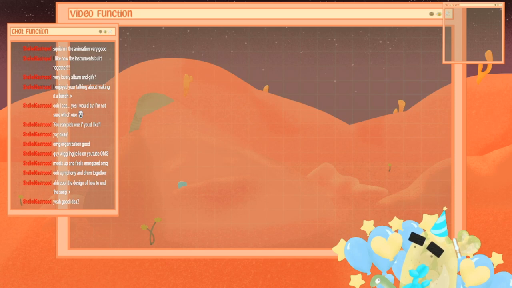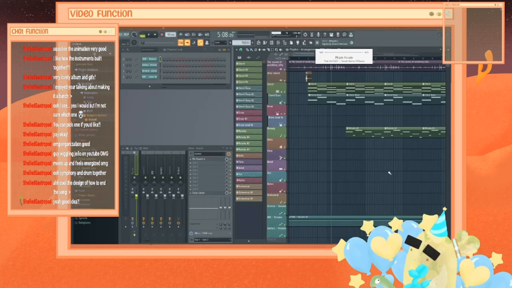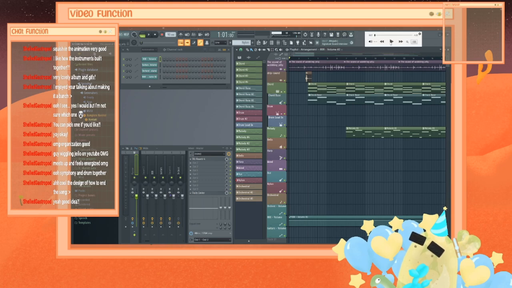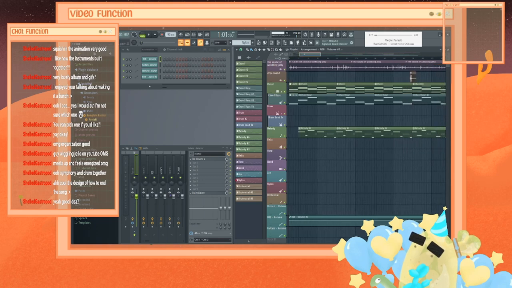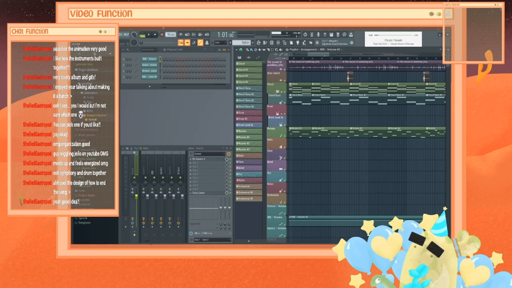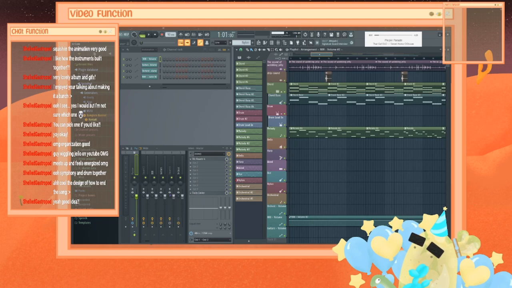Okay, so this one's Popple Parade. All right, let me get this up over here so we can see everything. I'll just scroll through the song as we go. So here you can hear a short lead into the chord. This is where the first melody starts, right here in the song right now.